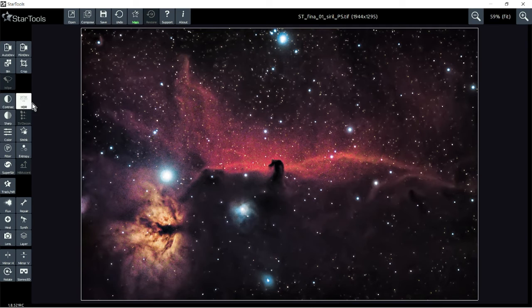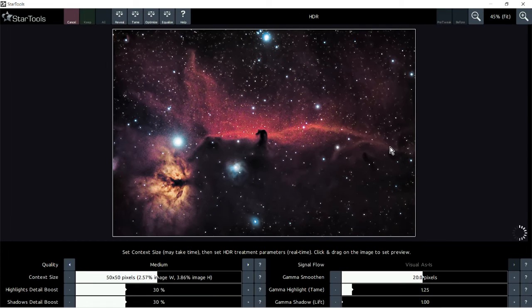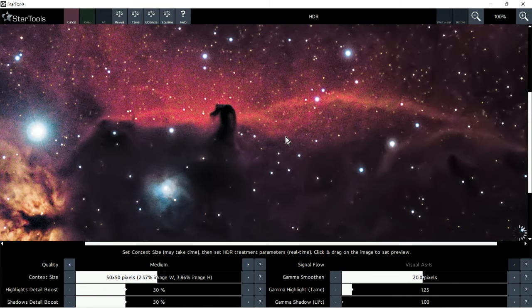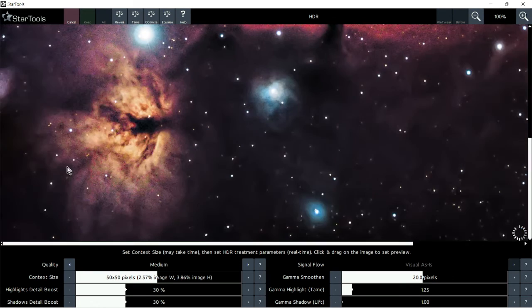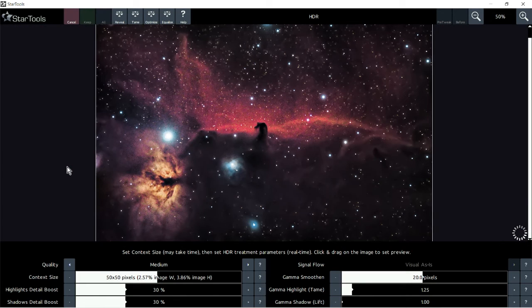And go back into our contrast module, HDR. Loads of options. And have a little play around in StarTools. HDR always takes a few extra time. It's doing a lot of work in here. See if we can tease out a little bit more information. As I say, it's as long as it is. What's the word?